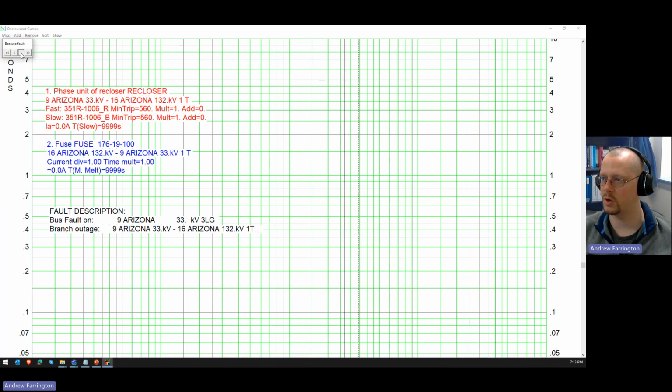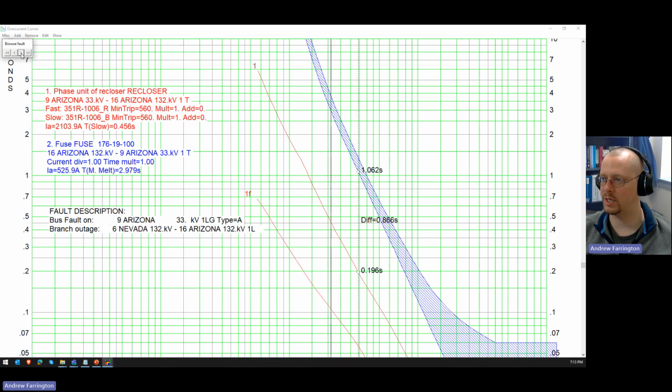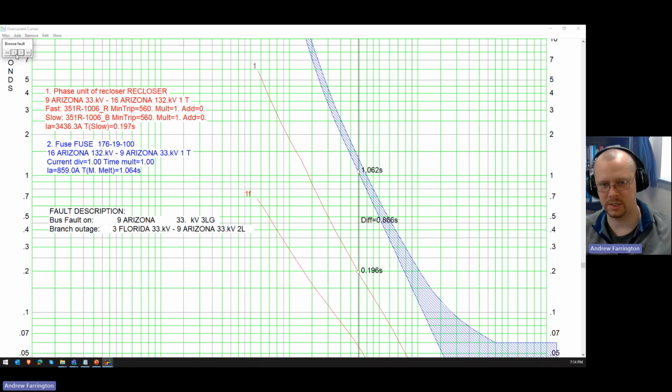So we can keep scrolling through the faults and see if we can find any that give us a lower CTI. And we don't find one. So now we know, if we've run all of the possible contingencies that we may want to consider, that this is our minimum CTI. This is our worst case. And usually what you do is you don't include every plot that you run. You just include the worst case, and you say that this is the worst case CTI. And because this CTI is greater than, well, in this case, the minimum CTI is just clear space, you can say this proves that these two elements coordinate.